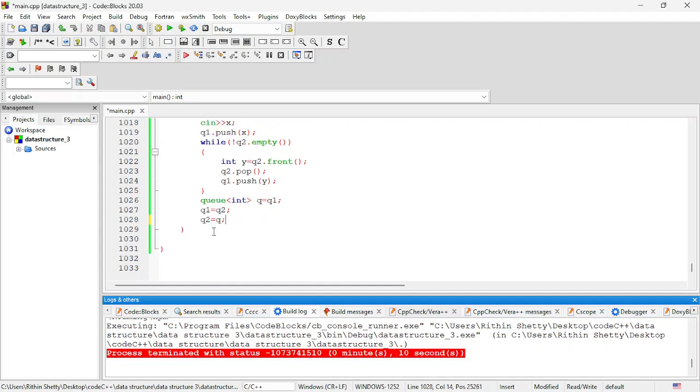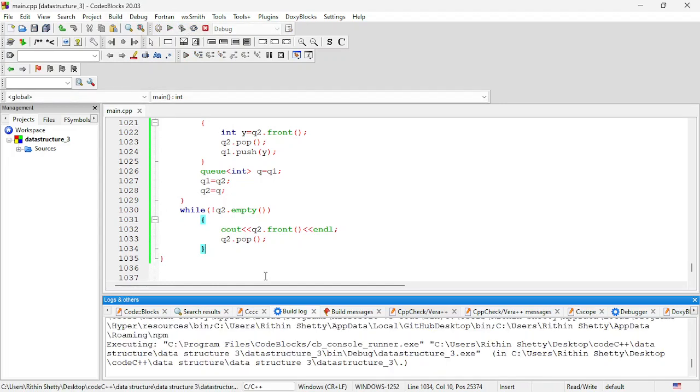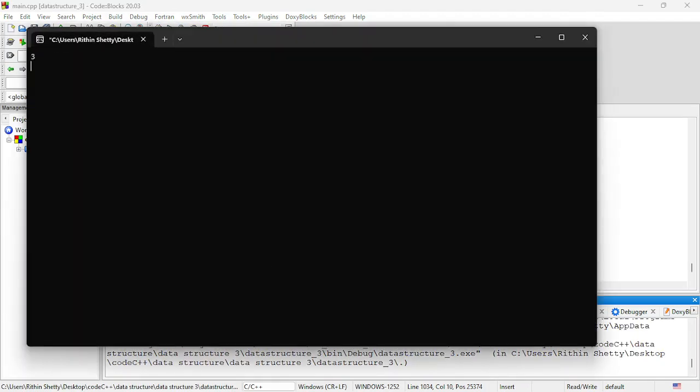I should put it at last. Let me run now. How many elements? 3. I forgot to give 3 last time. So 10, 20, 1. Output is 1, 20, 10. So it is printing properly.